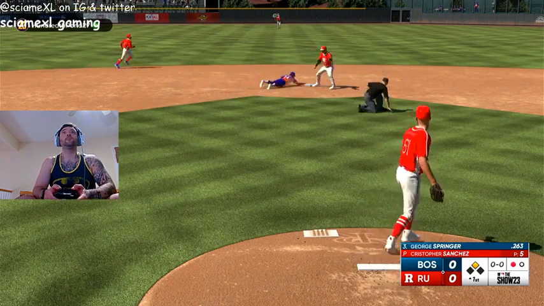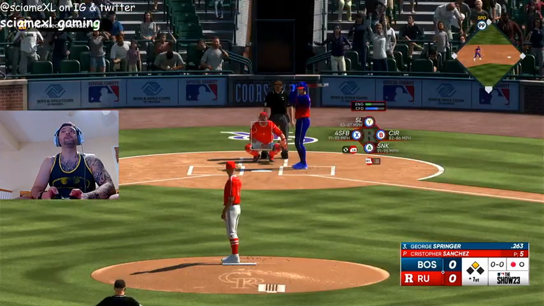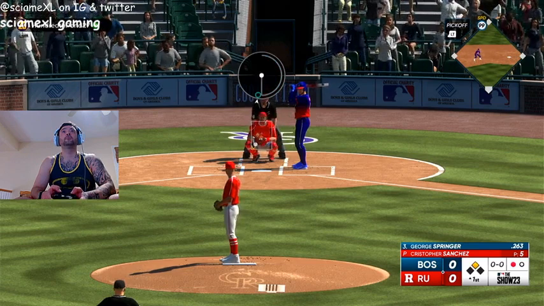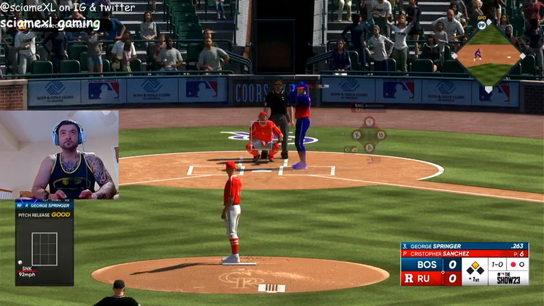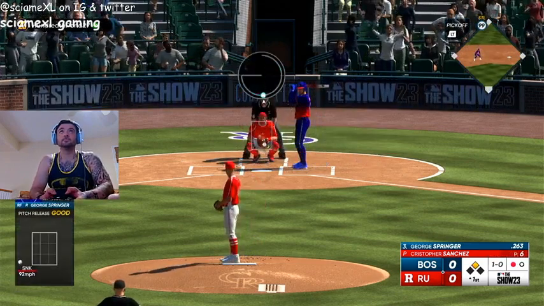Pickoff move to second. Ricky dives back in. Good wheels out there on second, and he's getting a pretty big lead right now. Definitely looking to score on any hit to the outfield. That misses the zone. 1-0. Henderson over at second, one down.